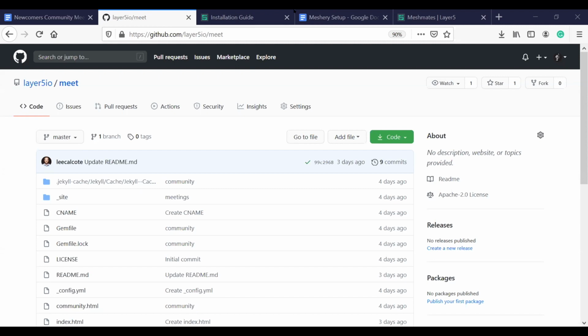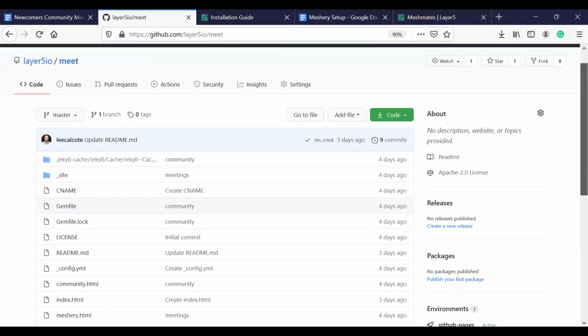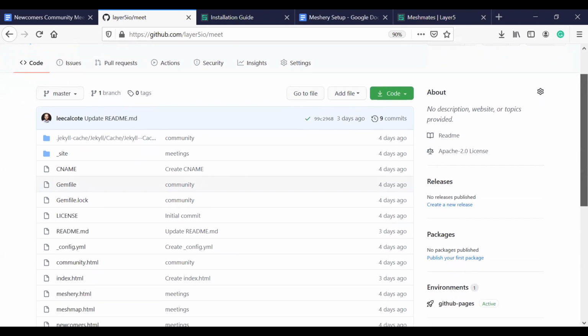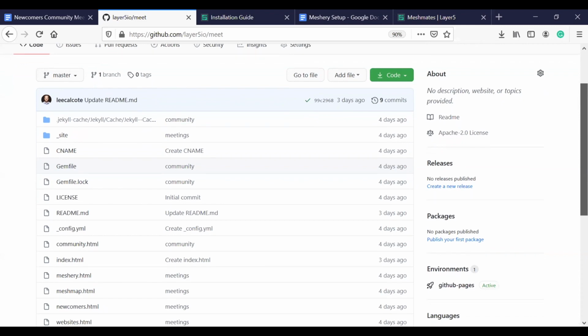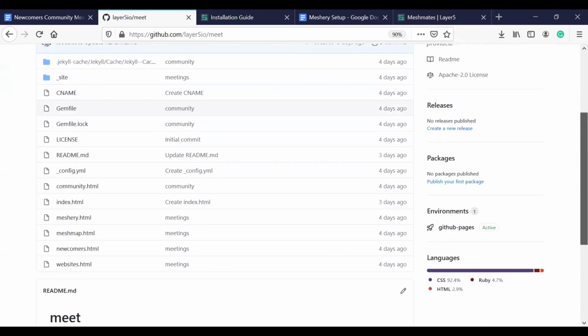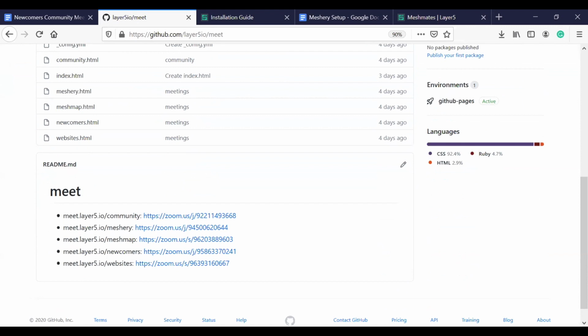So here, this is a very simple thing that you can do in Jekyll. You can't do this in DNS directly because DNS works with host names and SRV records and MX records and a bunch of other things, but DNS doesn't work with URL paths. So if you wanted to set up a system in which you can redirect a URL, you can go to your DNS provider and create a subdomain, which we did, called meet. So it's just a subdomain, meet.layer5.io, that points to GitHub's domain name.